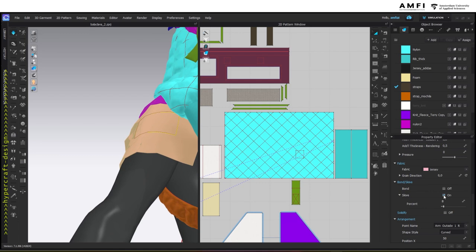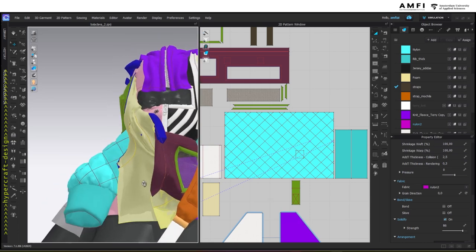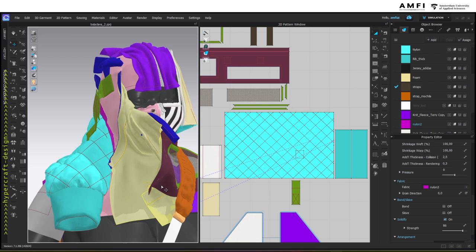Another thing that you can also play with is the solidify tool, which is very interesting because it almost creates the effect of a starched fabric. It's still a flexible fabric, but it keeps its shape.